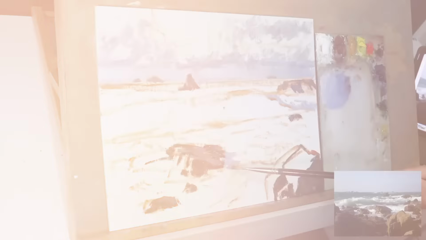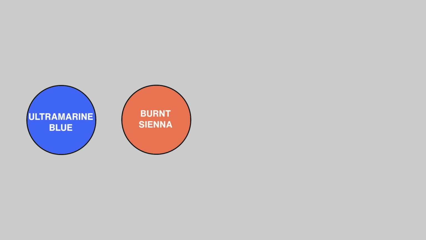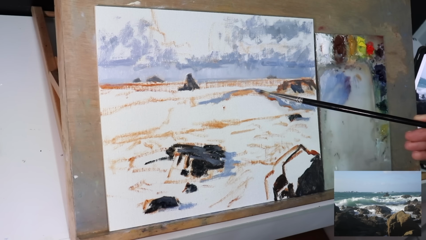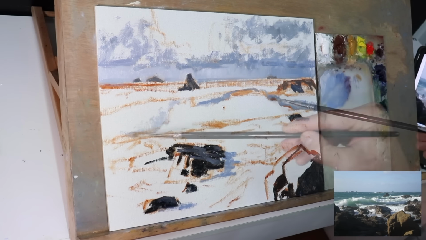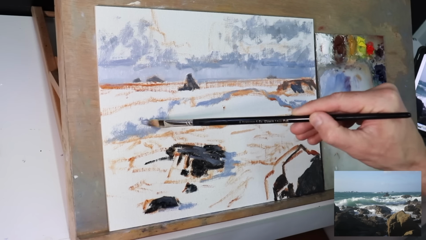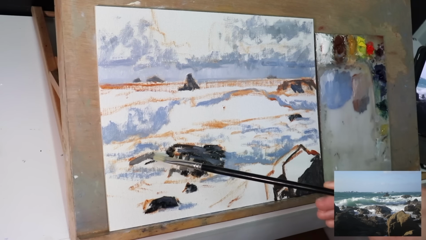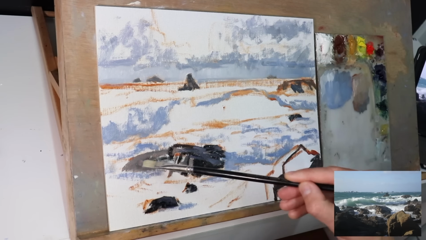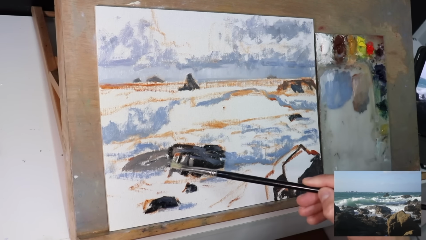I've used a mix of ultramarine blue with burnt sienna, a little alizarin crimson and titanium white, so actually the same colours that I've used in the rocks, and this is going to help to create colour harmony in the painting where I'm using common colours throughout. I've also edged the mixture more on the blue side so that the colours don't look muddy, and then I'm able to use a similar cloud colour mix for the shadows in the white water in the foreground.